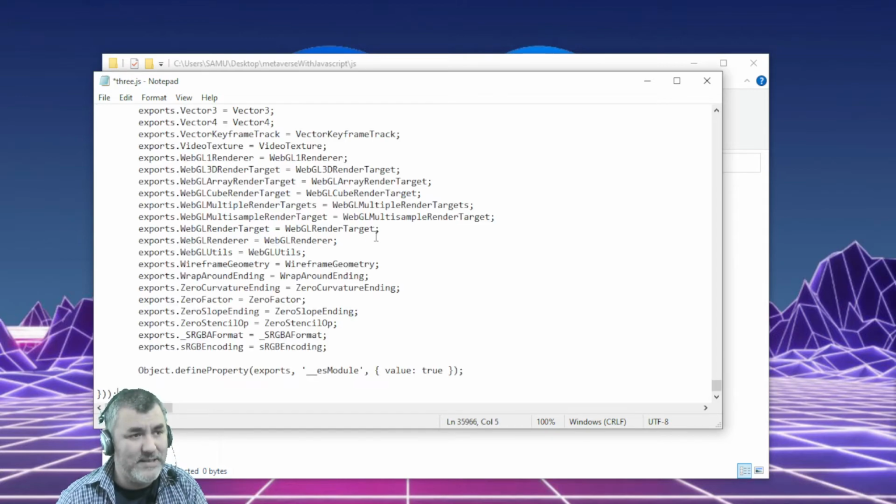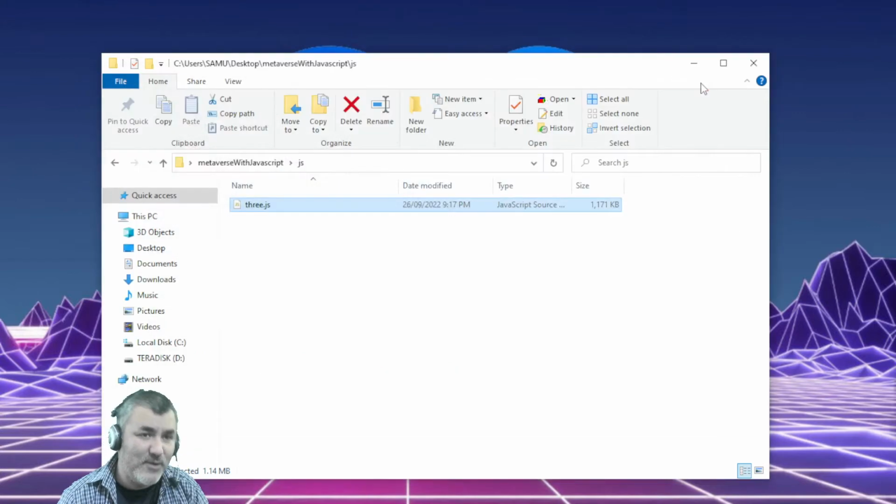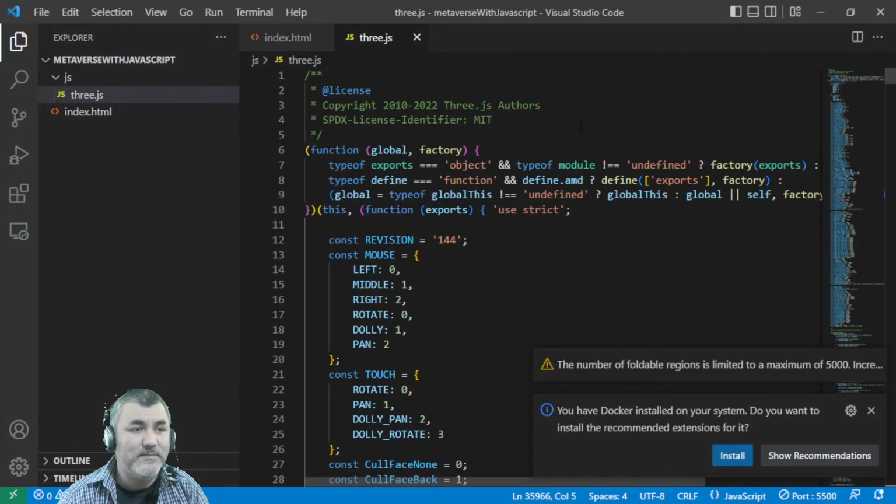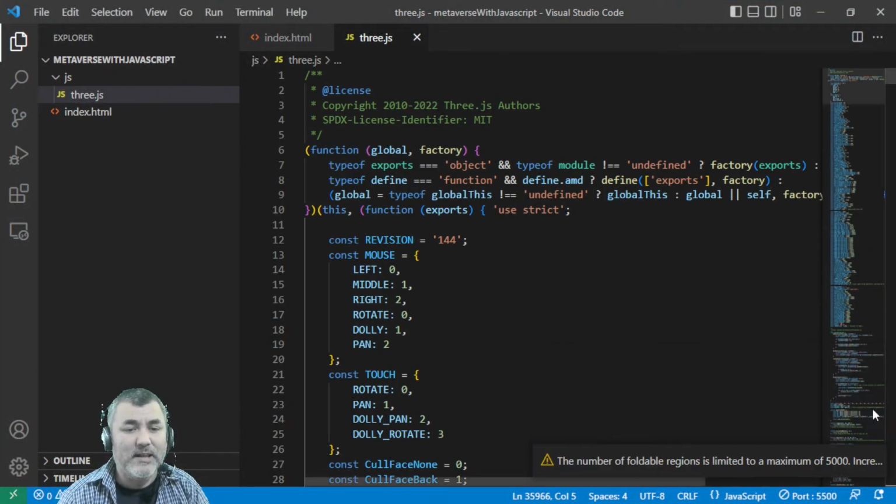We're going to paste this code, save this file, close this window, and go back to our project, and hopefully OBS, the application that I am using to record, is not complaining with us.